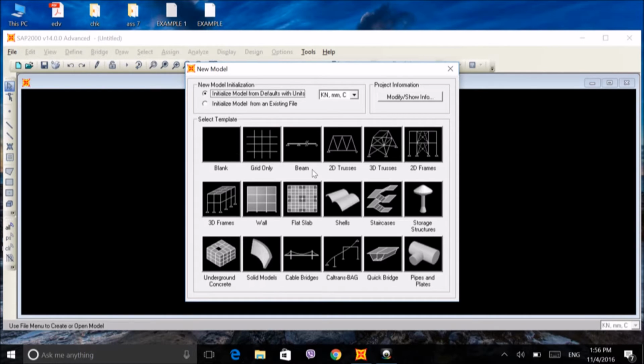So I personally recommend you go with grid only, because believe me, it's very important and very general. If you know how to do anything with grid only, then it doesn't matter whether SAP provides you a template or not. So I would like to go with grid only.